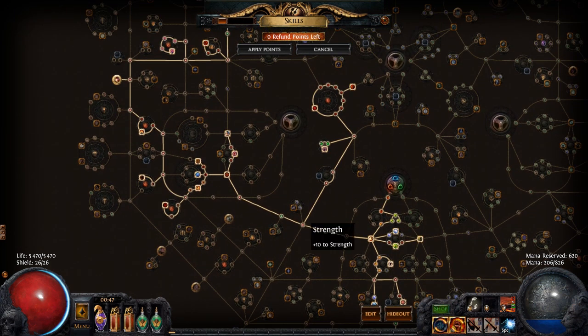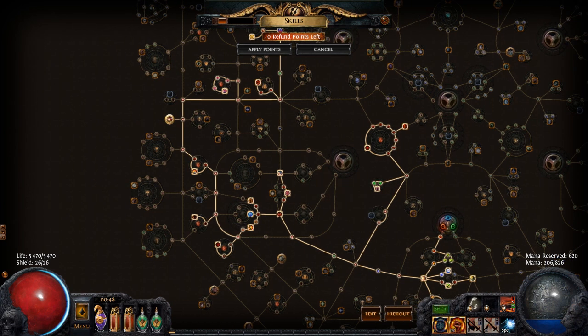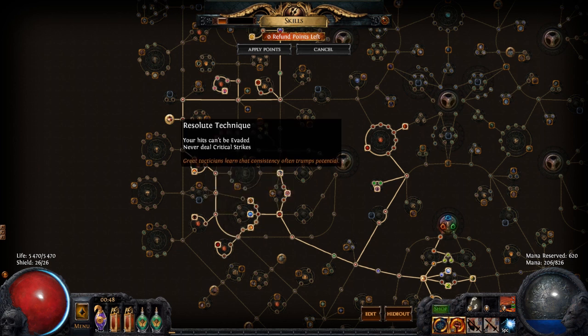When you are here, you can go for the life, just get the constitution. Or if you want to take the whole life wheel before going any further, that's just up to you. I have Berserking. Went for Warrior's Blood and Heart of a Warrior and Born to Fight. After I took Born to Fight, I took the shield nodes here. You can take this one earlier if you are low in resistance. But I went for the barbarism and the way to Resolute Technique.